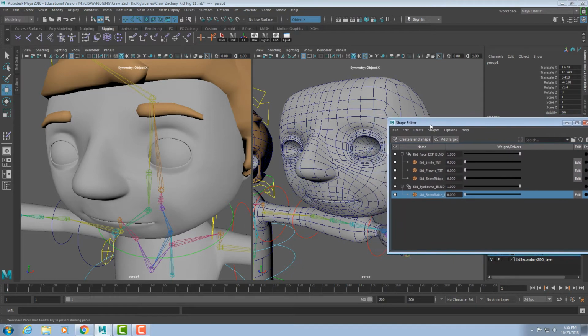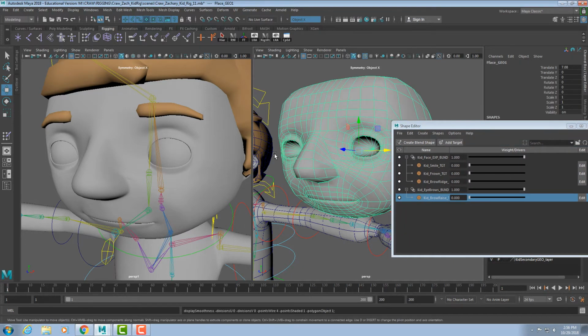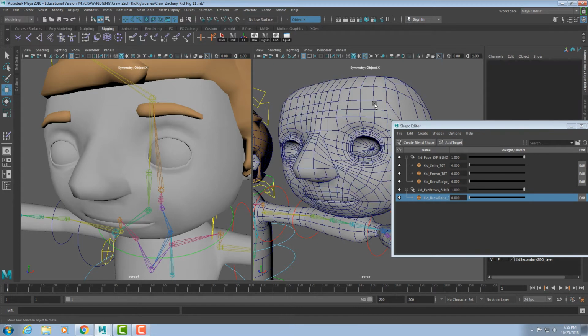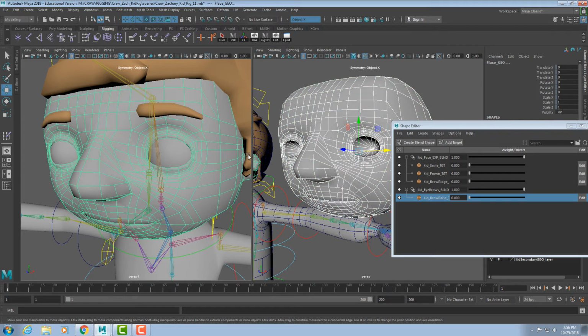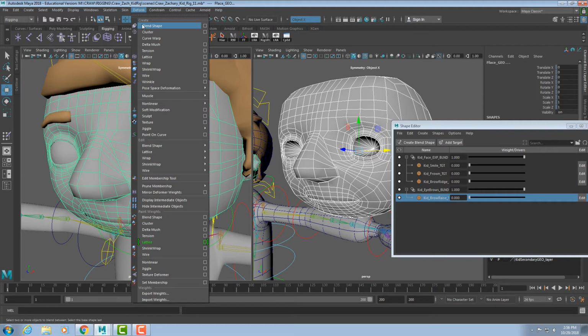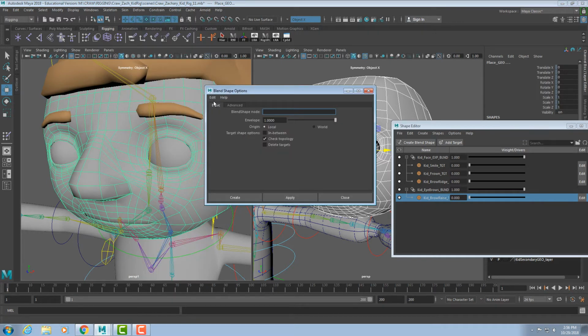And then let's actually set up the blend shape. So I'm going to grab the target geometry first. I'm going to shift select the base mesh last. And with both of those things selected, let's go up to Rigging, Deform, and I'm going to open up the blend shape menu here real quick and go to Edit and reset its settings, and then hit Create.